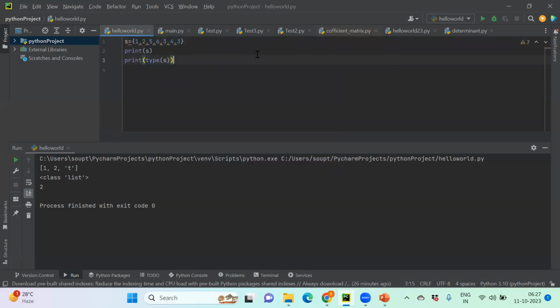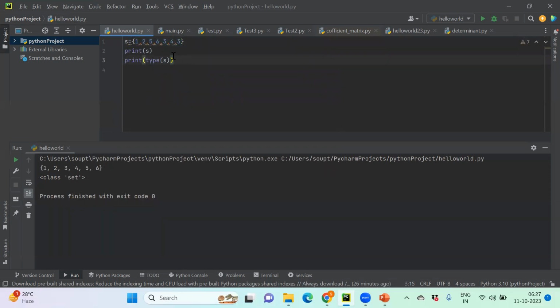I'm printing the set itself and printing the type of the set itself. The data type is set, it's fine. So for a set, we just need to declare it within curly braces and the elements should be comma separated.